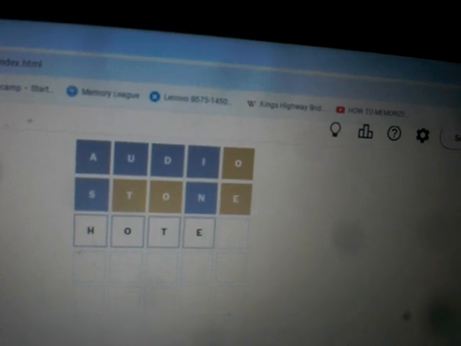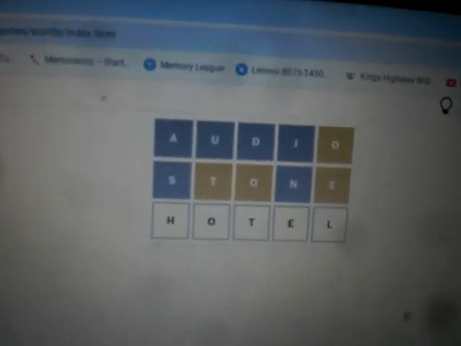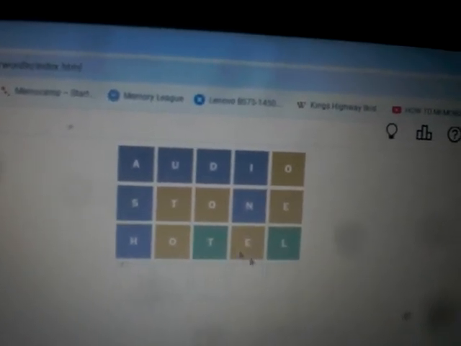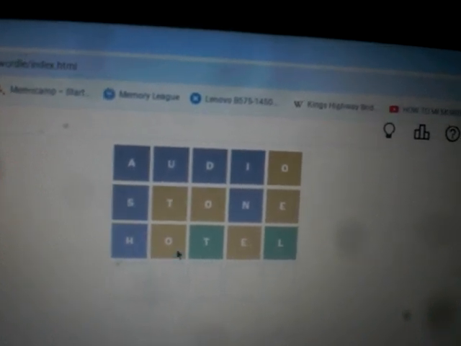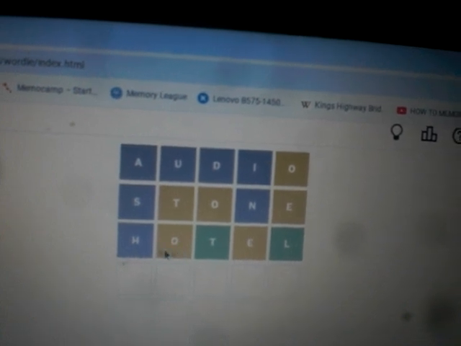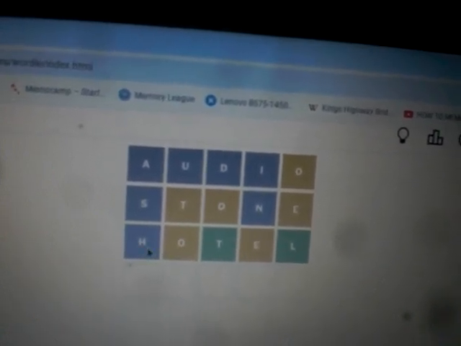Come on. Good chance of that. Be the right club today, Hal Sutton. Boy, no, but we should get it in 4 with all this on the board. The T is in position 3, L is in position 5. E has to be here or here, and the O has to be here or here. So let's start with the O here.